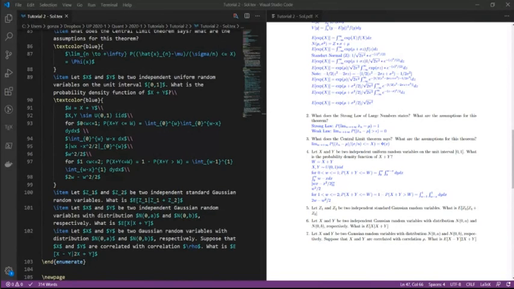So we had two distributions. I believe it was x and y.